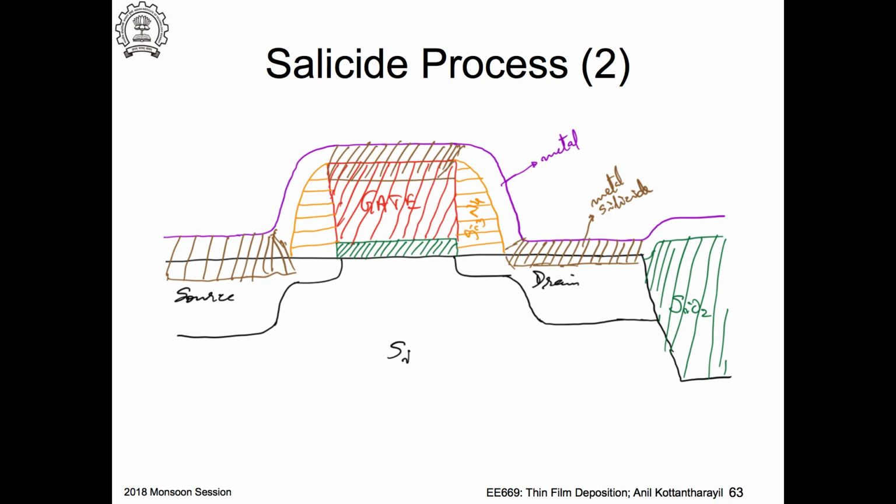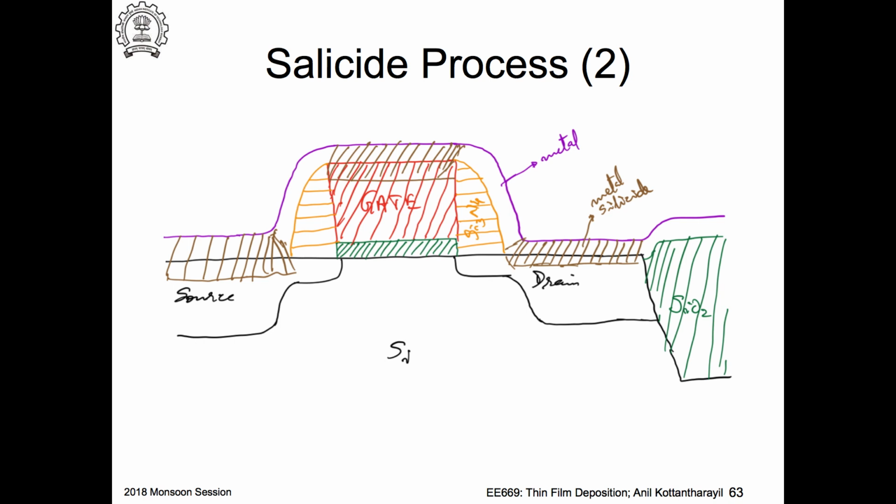Now I want to make a contact to this silicon, but I don't want the contact to create a short circuit. So what is being done here is to deposit titanium, cobalt or nickel as per the requirement. You deposit it everywhere, right? You're going to do sputtering, and it gets deposited everywhere. Now you are not going to do etching of the deposited metal.